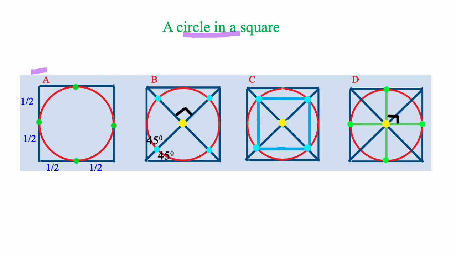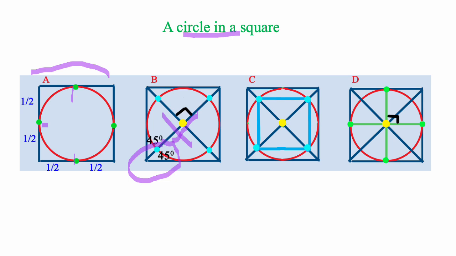So let's look at a circle and a square. A circle can be completely enclosed only in a square, and it is tangent to the middle of each side of the square, only at these four dots. Using a square makes measurements and divisions of circles easier. The diagonals of a circle are the same length here and are perpendicular to each other, and they bisect the right angles of a square, making two 45-degree angles, and that becomes important in perspective.